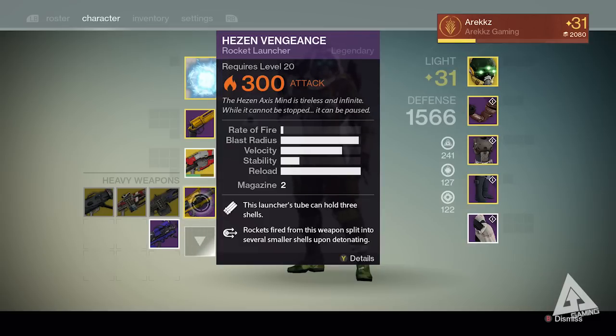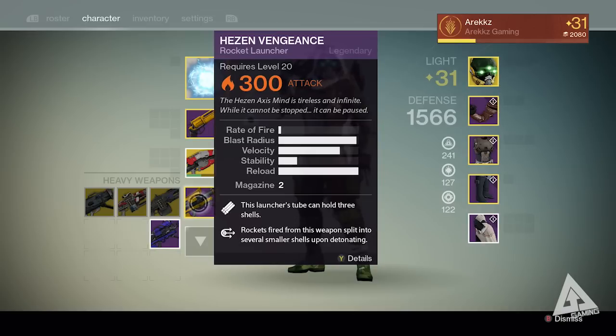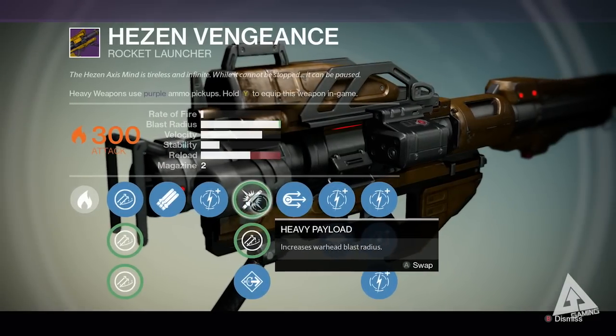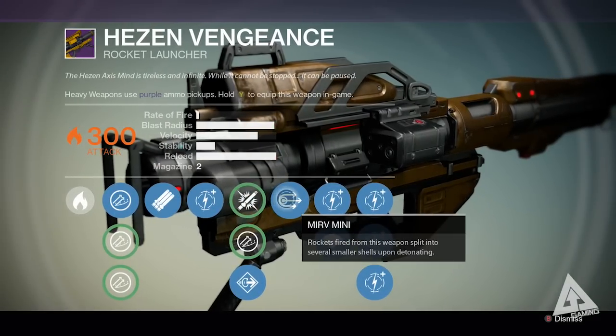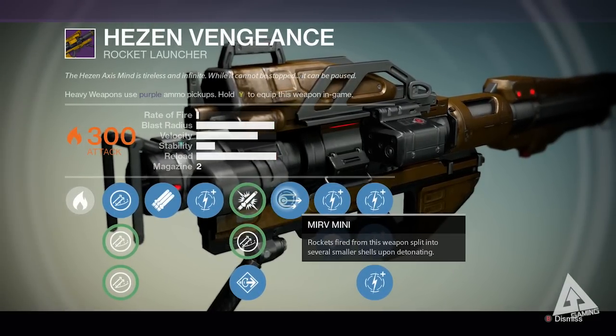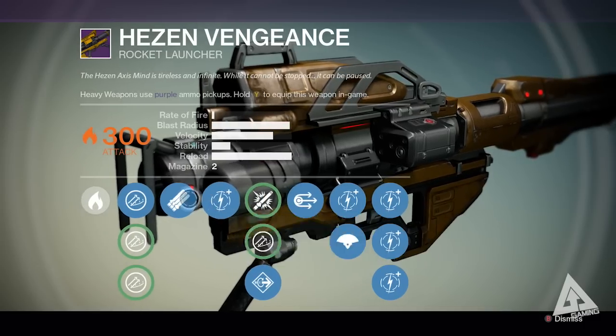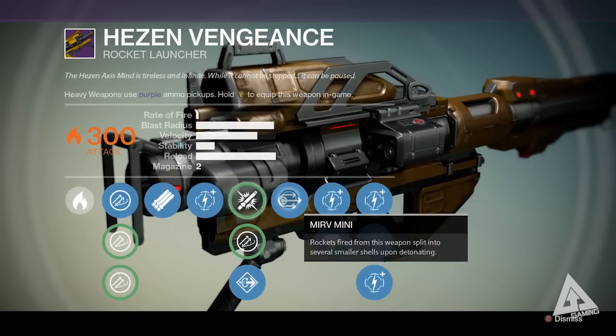I don't actually have Gjallarhorn. That's one of the ones I am still missing, which is really annoying, but for the time being, I appreciate this doesn't home in and is nowhere near as good as Gjallarhorn, but it's the best thing I've got since then. So it is still really good. If you haven't seen this weapon, it's from the Vault of Glass raid, and this perk here, Merv Mini, basically makes rockets fired from this weapon split into several smaller rockets, creating a nasty detonation, and it can hold 3 rounds in the magazine. So this is really useful.